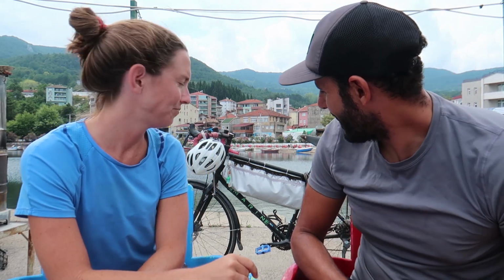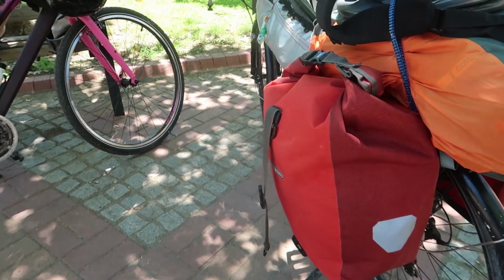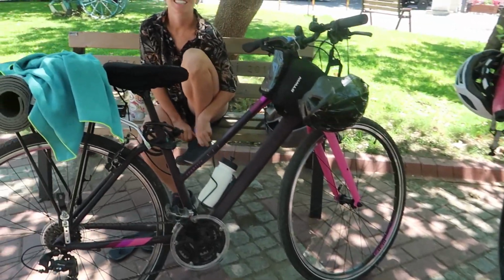Okay, so for my bike, I had this Marin bike, 4 Corners. It's a touring bike, it's a steel bike, so that means it's really made for touring and gravel cycling. So if we say steel bike, that means it can carry a lot of luggage, and that's what I'm doing here in Turkey. So I think it's one of the best bikes for touring and travel.